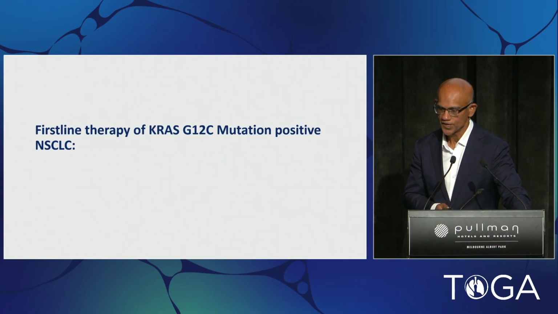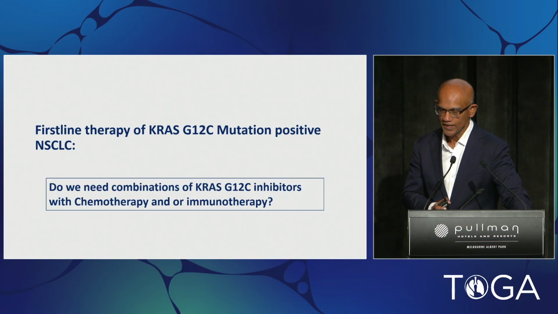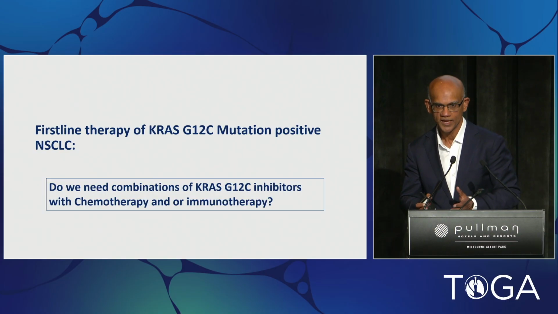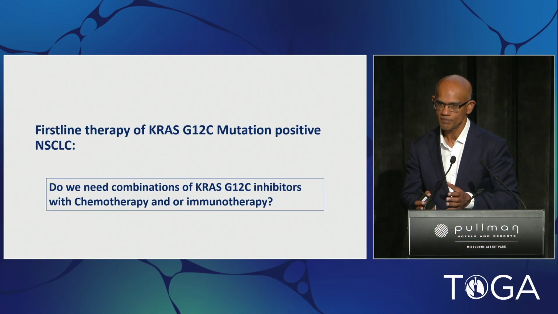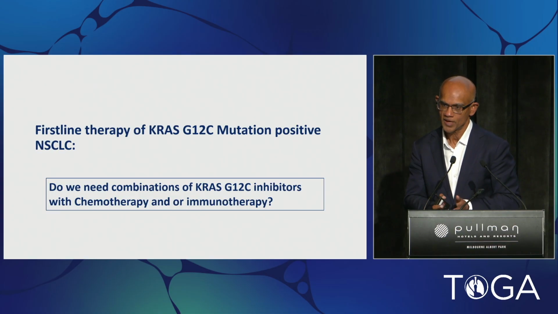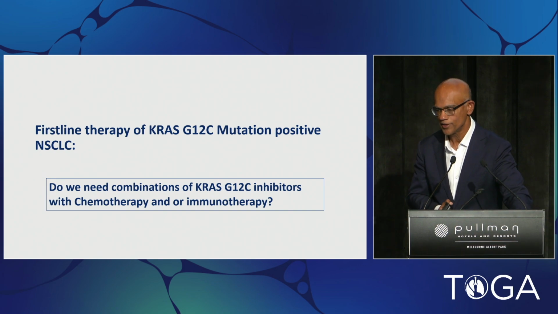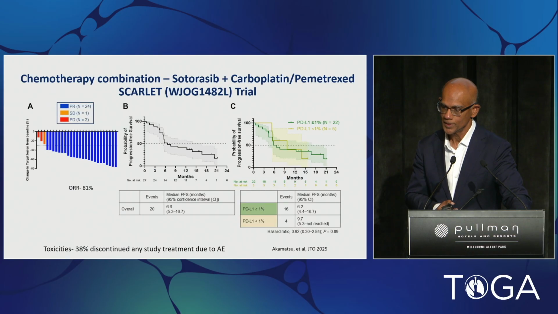What about first-line therapy? A lot of our thinking about first-line strategies was based on the less than completely impressive second-line data, thinking that a single agent wouldn't really cut enough mustard to beat KEYNOTE-189 as a more effective first-line therapy. So there's been a lot of effort into developing combinations of these G12C inhibitors with chemotherapy and/or immunotherapy. One of the first attempts is to combine sotorasib with chemotherapy.